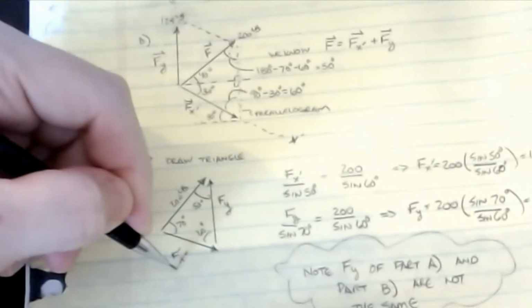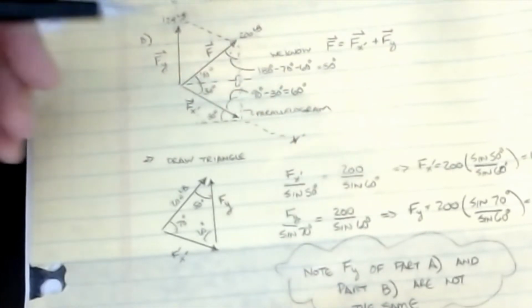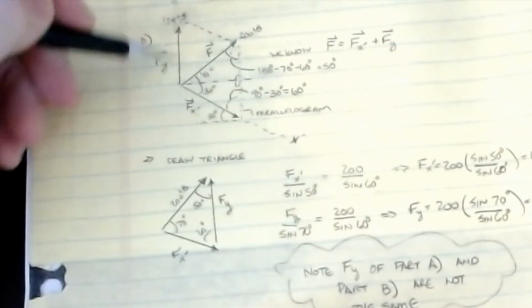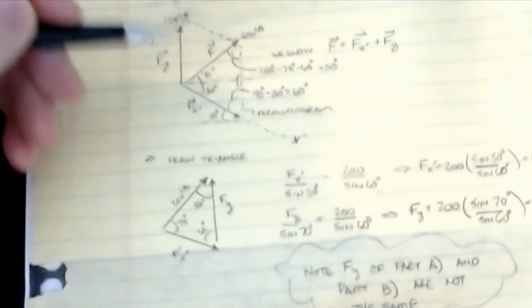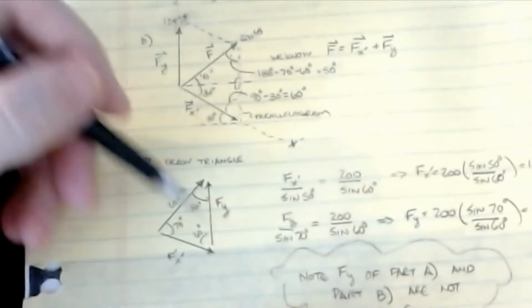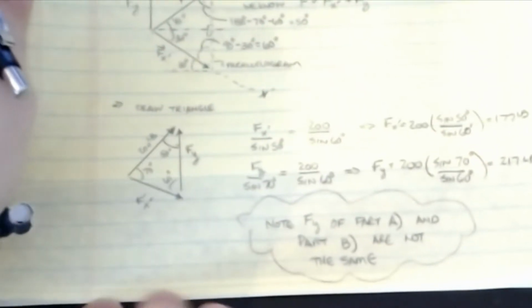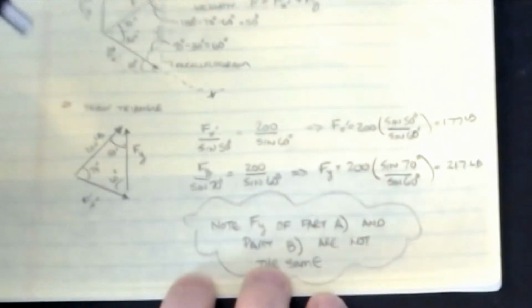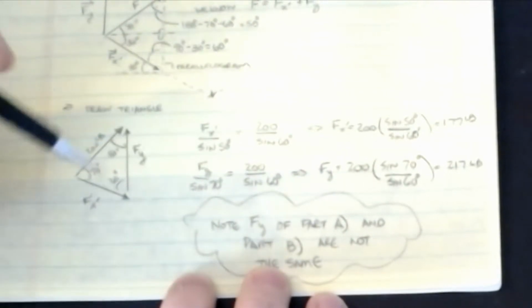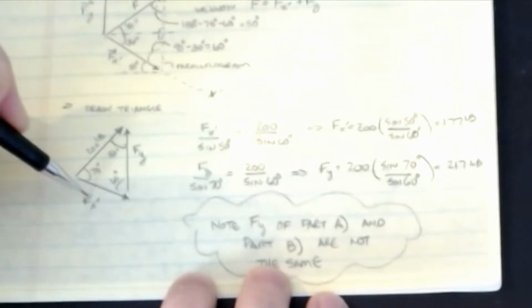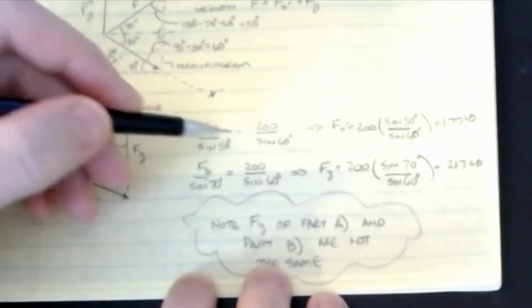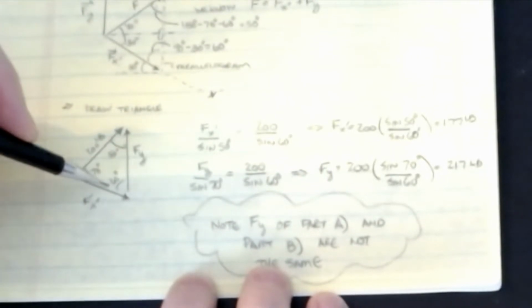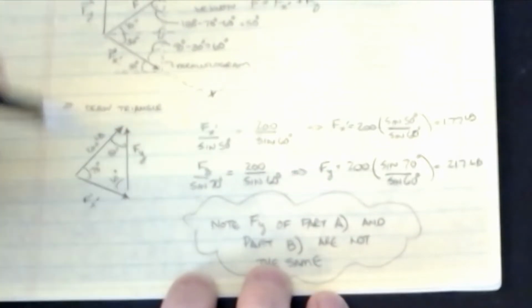This is my Fx prime, and this is my Fy side, because remember, parallelogram law says that this side has to be the same as this one, and the top side has to be the same as the bottom side of this. Now with this information, I can go do law of cosines and law of sines, or in this case, just law of sines, and set up my ratios. My Fx prime to the sine of 50 ratio is going to be equal to 200 times the sine of 60. So I've got everything I need.